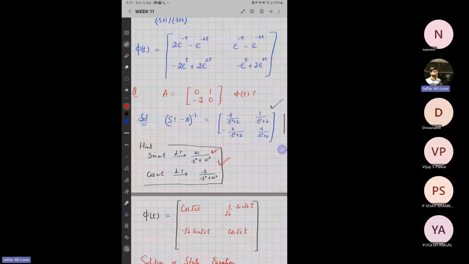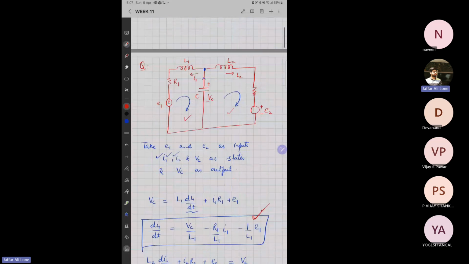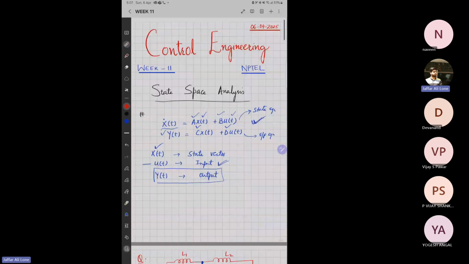So I think now you should be able to solve. If you still face any problem, I have given you my contact details. You can just drop the question over there, or you can call me. I have shared my number as well. Then I can help you with that. With this, I'll just stop the recording.